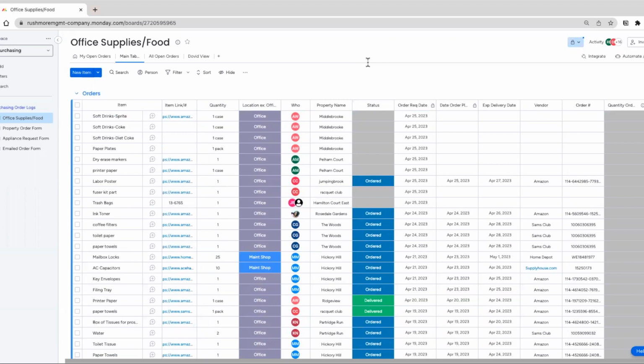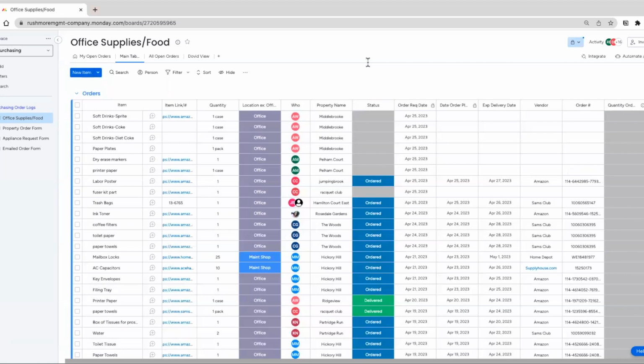Looking at this original board, it may look a little overwhelming, but believe me, it is a super easy process and it makes it really easy to not only track the status of orders that you place, but it makes it really easy for you to communicate directly with David about a status, about things that you may need specifically, and that kind of thing.